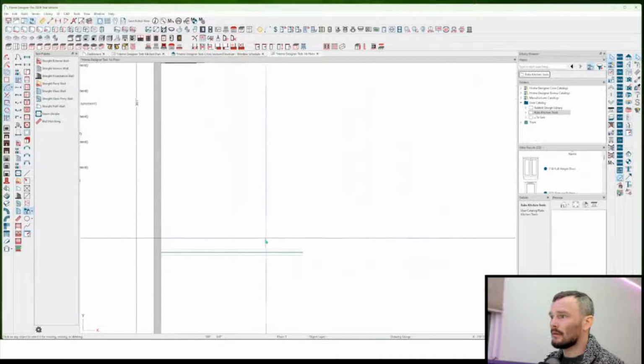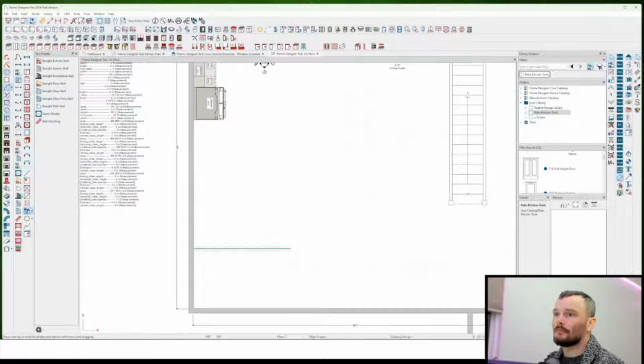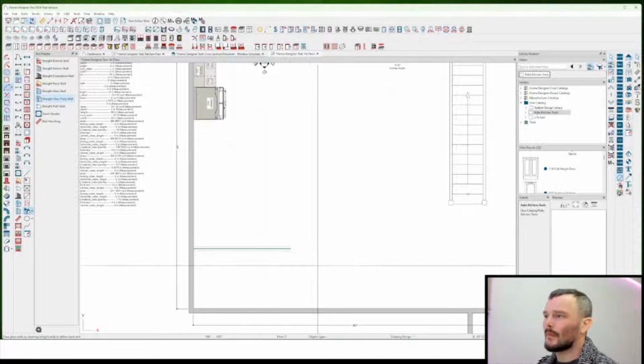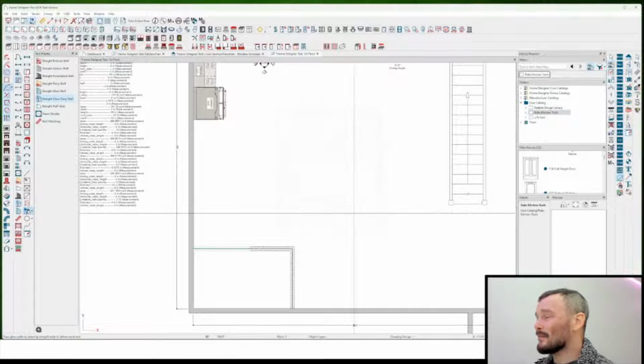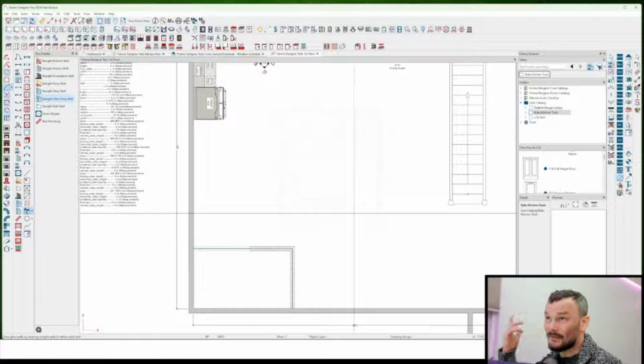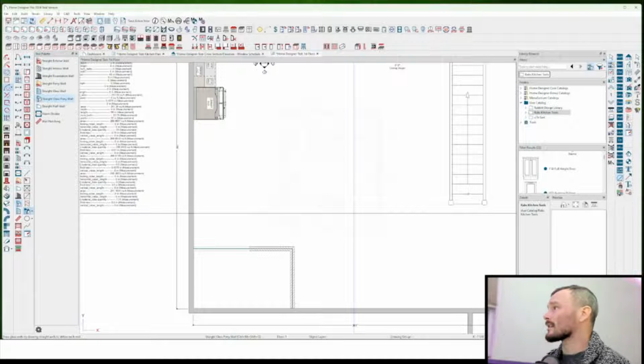There you go. And this should be a half wall. All right. So my bath tools should work. So you should be able to build out a shower fast.